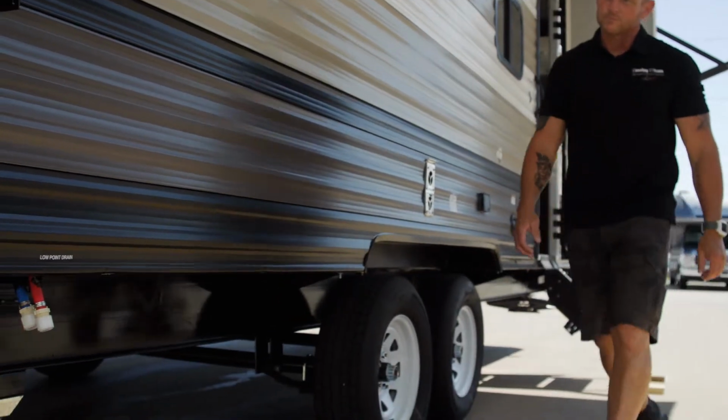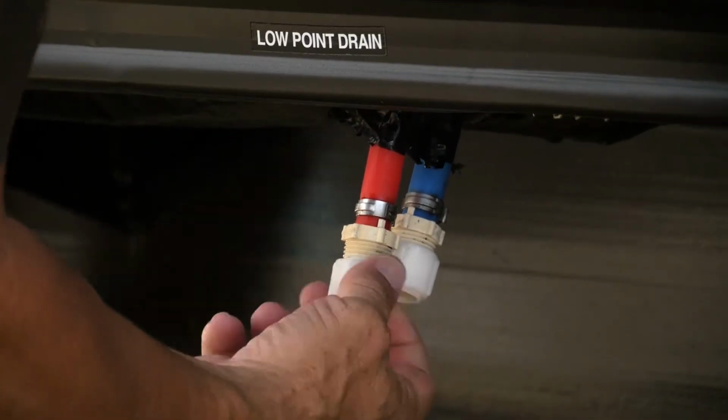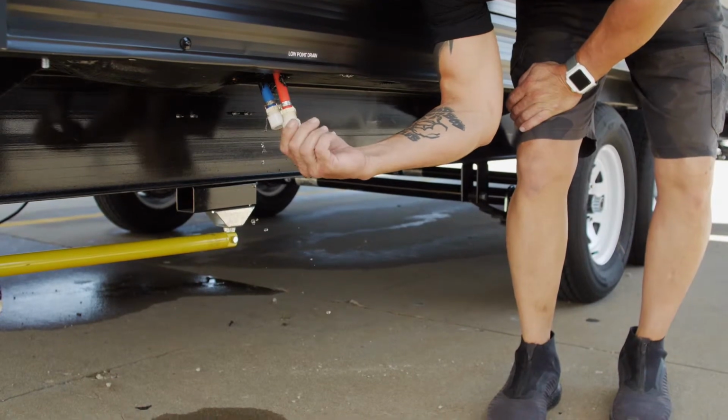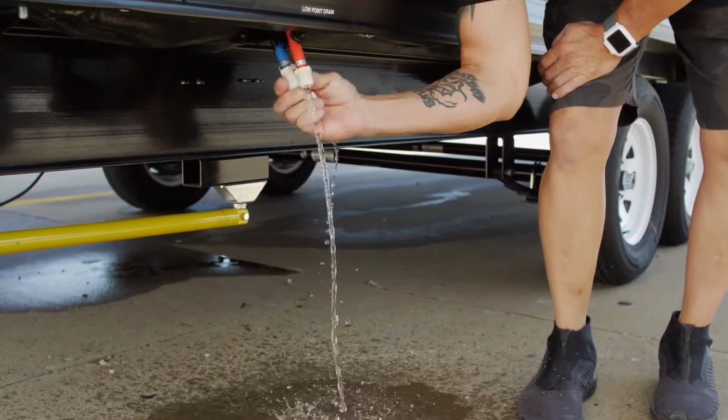So after you get the pressure off the system, you come outside and you locate where your low point drains are. You pull the caps off of each drain. That's going to allow the water that's inside in the lines to drain out onto the ground.